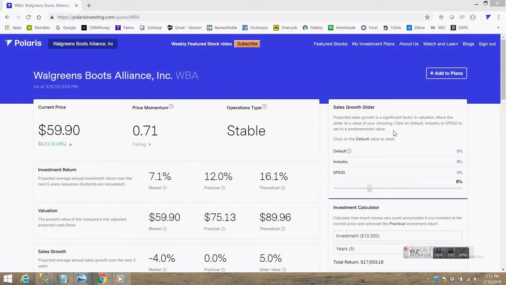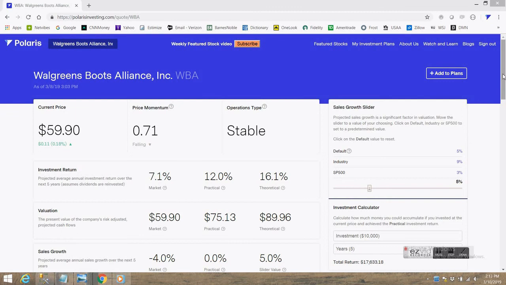All right, so let's move towards how you would come up with a defensible value for sales growth that may be different, as opposed to just taking the default sales growth or using an industry standard sales growth. Well, when I do it, the first thing I look at is the difference between the industry sales growth and the default sales growth. And here you see for Walgreens, we see quite a difference.